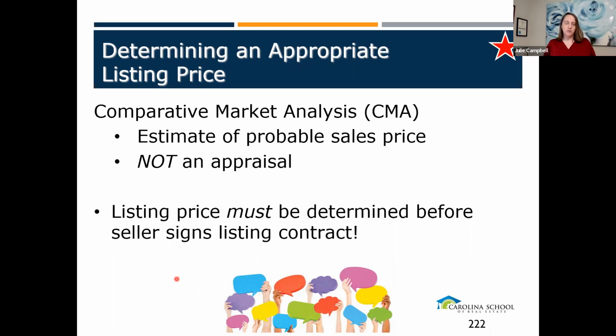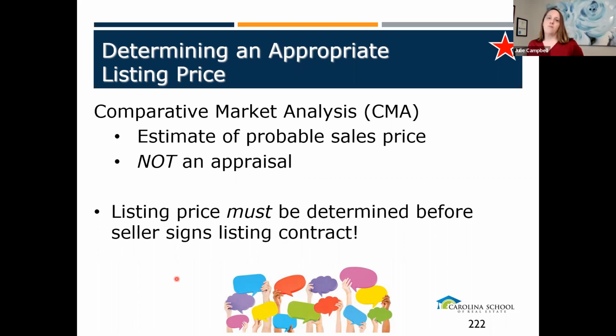What I can do is a CMA and look at the seller and say, I think your probable sales price is X amount. So again, it's about the wording. It's about how we word things. And then obviously, once we know the probable sales price, then we can determine the listing price. Do we need to adjust it up to allow wiggle room for negotiations? Was it last year when homes were flying off the shelf and prices really didn't matter? So it just depends on the market, the situation.